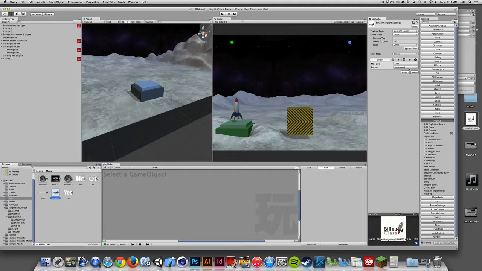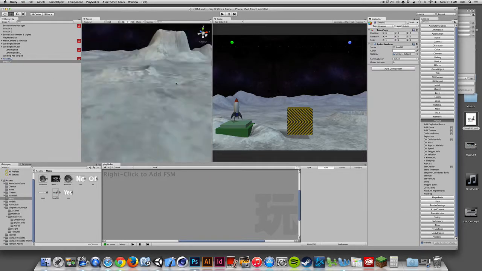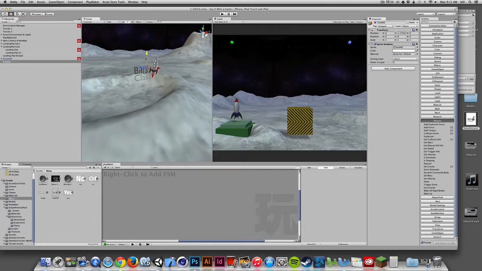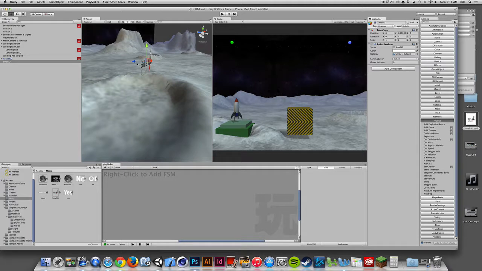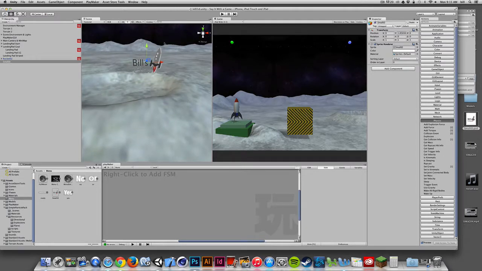Once I set it as a sprite and I hit apply, I can now drag this into my environment, or I can drag it into the hierarchy, and once I do that, just tap the F key to frame it. This is now a two-dimensional graphic. It's a sprite graphic that is registered to the Z space, so it points in the Z direction, okay, which happens to be the way that we set up our interface, or our project, we're looking down the z-axis. So now we have a two-dimensional sprite that we can use.